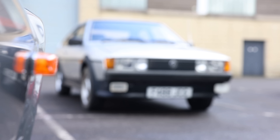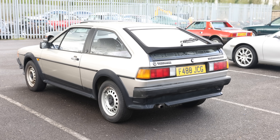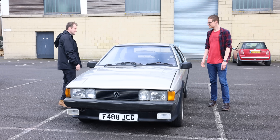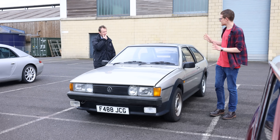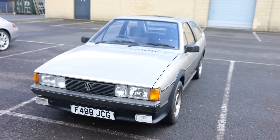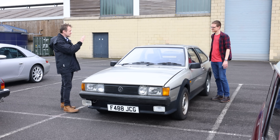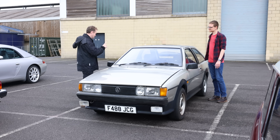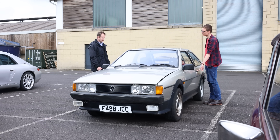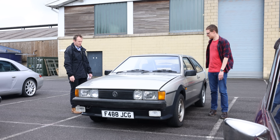What about this — an 80s Volkswagen that won't cost you a million pounds? Mark II Scirocco. I know it's only a 1.6, but Mark II Golf prices are going crazy. So if you want a Mark II Golf that's not quite a Mark II Golf, get yourself a Mark II Scirocco. With the black plastic bumpers and bare steel wheels, there's a really honest charm to it. The proportions are really nice. They sold almost twice as many Mark IIs as Mark Is, but you just don't see these around anymore. And a little bit of trivia: same door handles as a Porsche 944. You just don't see them in this sort of original condition.